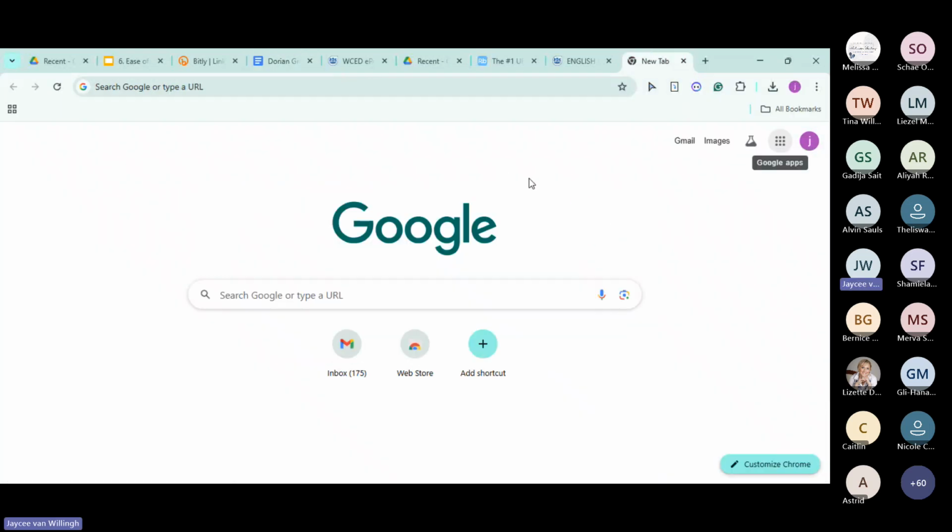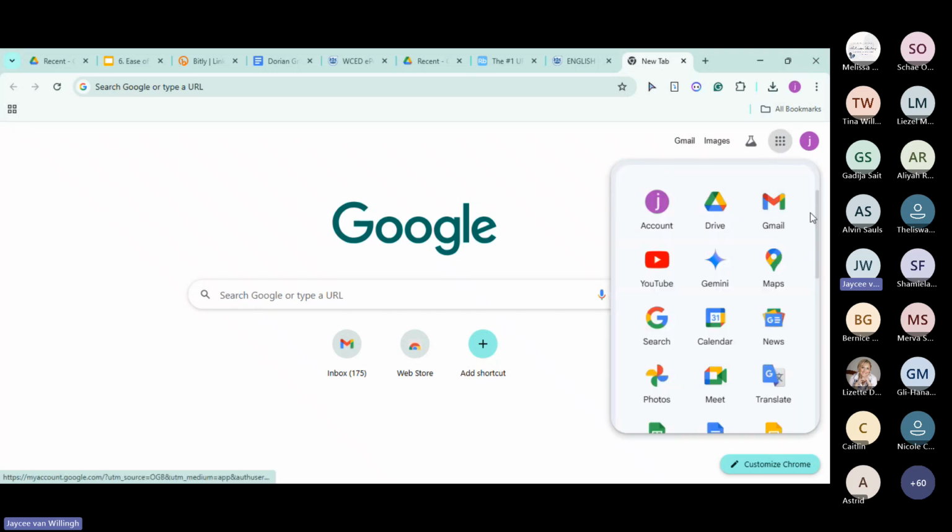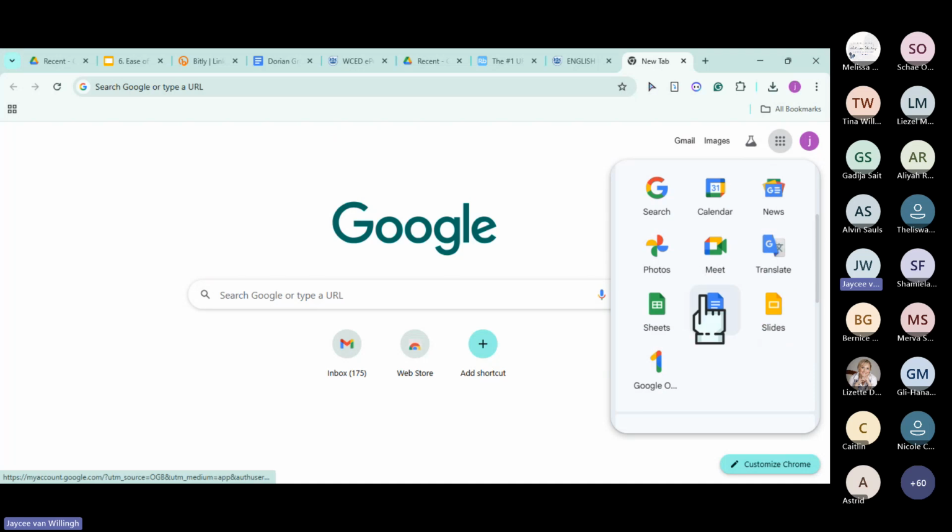So the way that you would start is you go into the top right hand corner and go to the thing that I like to call a waffle. Because I am a self-proclaimed foodie, I love food, so anything that looks like food, I'll use that analogy. So this is what we call the waffle. And if you scroll down, you'll see that the Docs folder is right there, well, the icon.